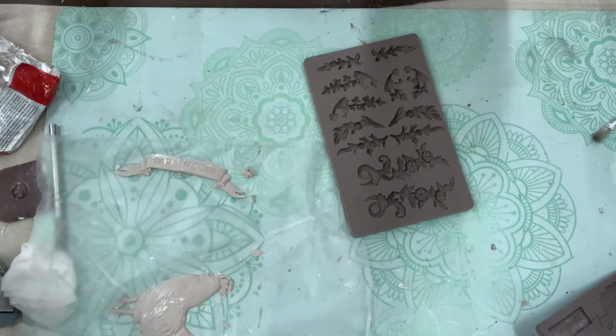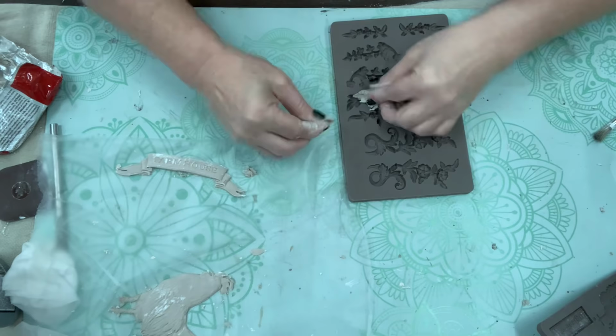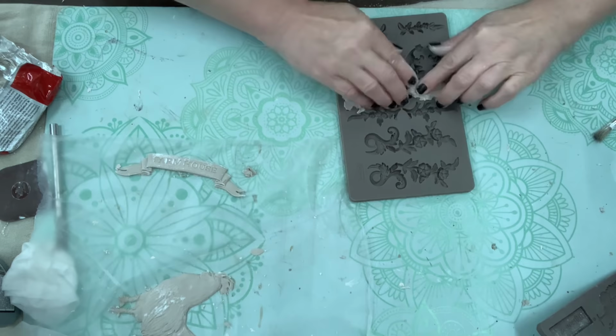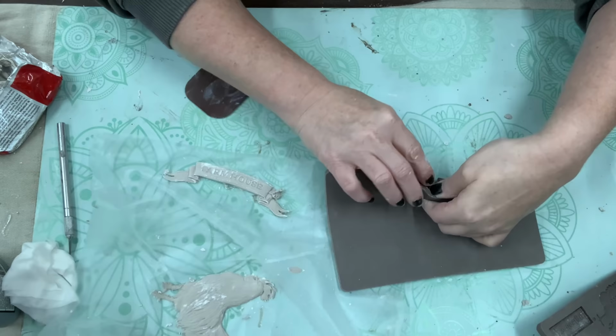So now I do want to embellish this a little bit with some of these wreaths. So I'm going to go in and try to do these. These are a little bit deeper molds. So same exact thing, just working that clay in there, guesstimating how much I need, and then using that little Pampered Chef scraper to cut off the excess.